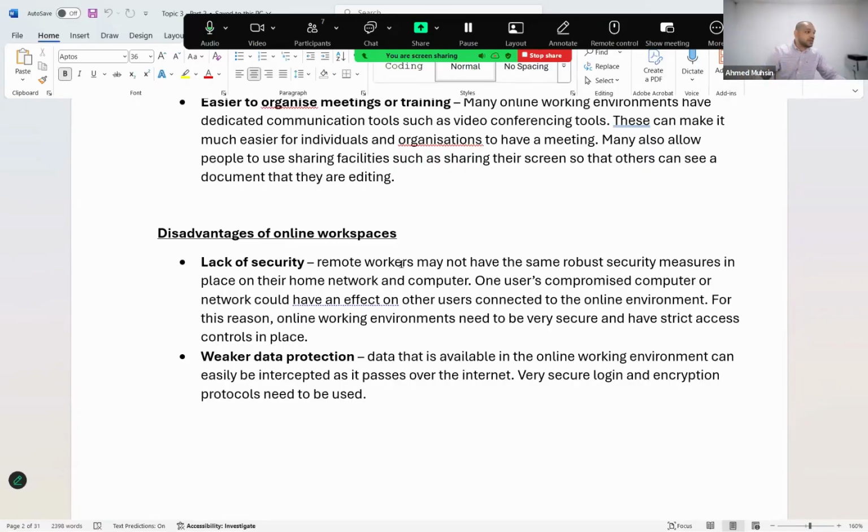Now, normally you are using what? Free VPN, right? And you never know why they're giving it to you for free. Nobody gives you something for free for no reason, right? In return, they're collecting all your data, and this data is sold to various advertising companies. Is it clear?